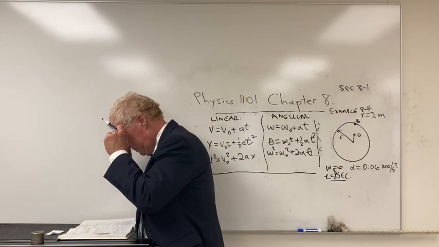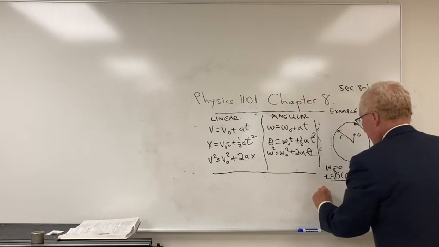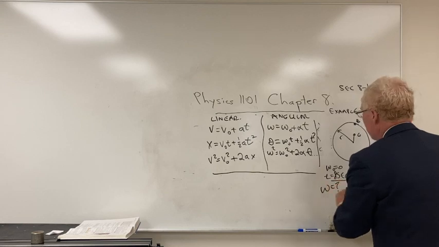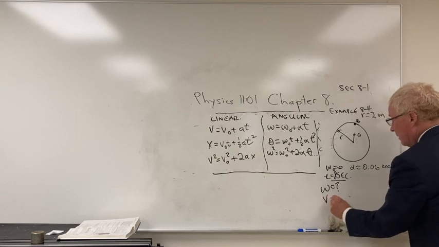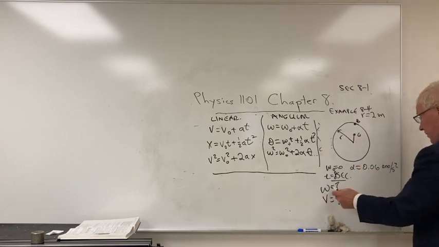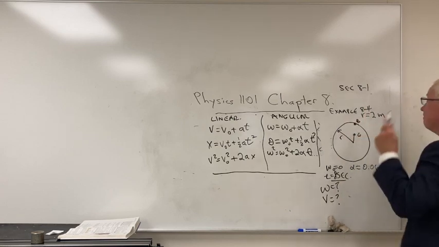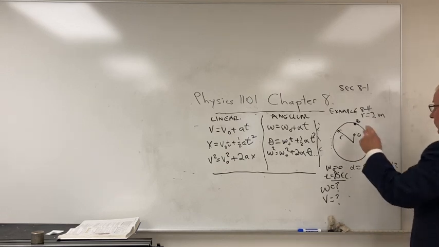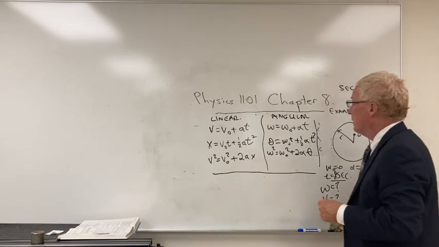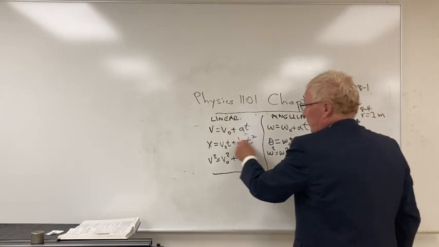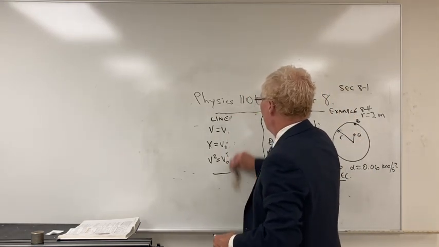The question then is, determine, I want to find omega, and actually v at the outside. So the first part is find the angular velocity and then the actual velocity. Now, let me deal with the boy on the outside, and I'm going to use my expressions here. These are back from chapter 2, so I'll erase those for now, so I have a little more room.